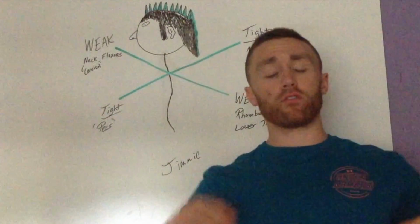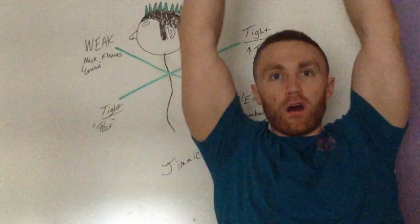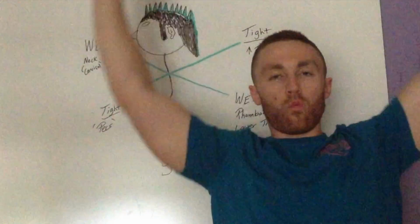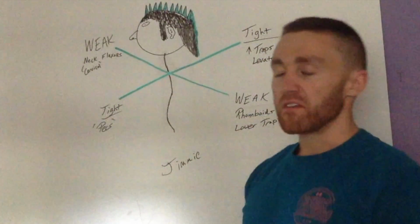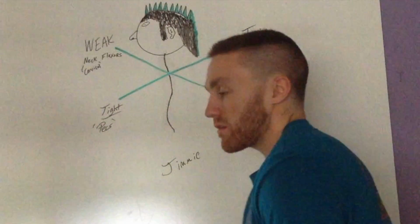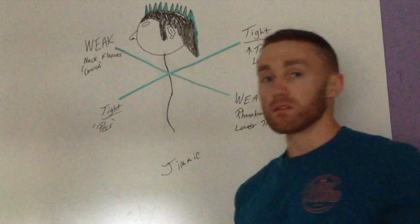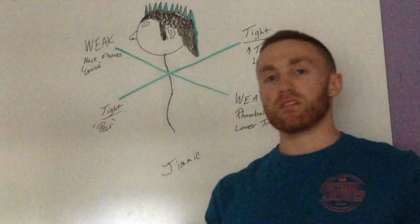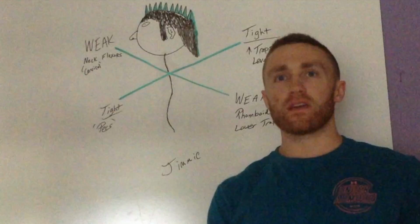Also, you can make it a little bit harder, where you're standing right here, going out and up. These are called scapula wall slides. I recommend doing that 10 to 15 reps, 2 times in the morning, 2 times in the evening. Your posture, if you look in the mirror or get a photo taken, might go from this to that. Certain pull movements are going to help improve your posture: bent over dumbbell rows, seated lat pull downs, cable face pulls, banded face pulls, things like that.